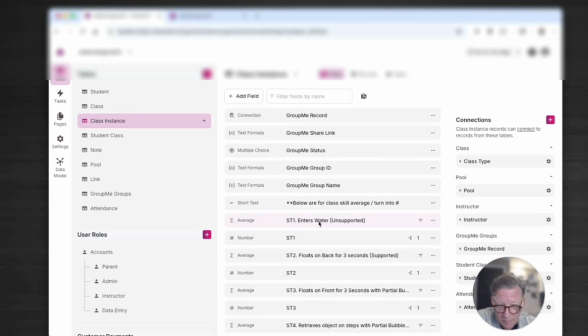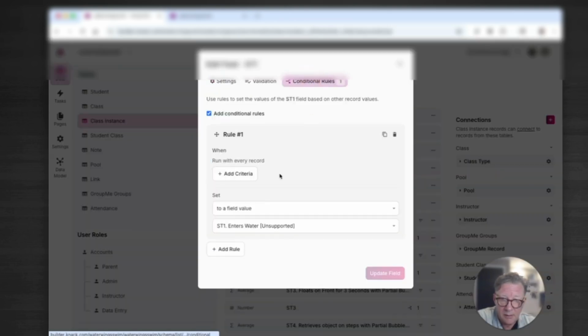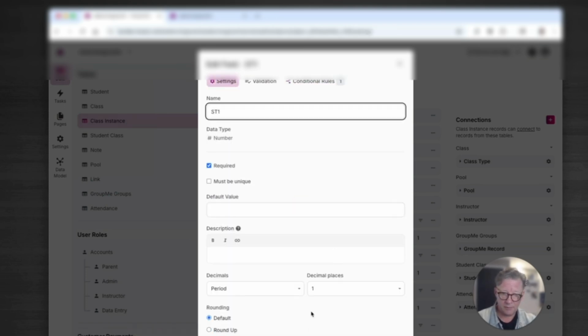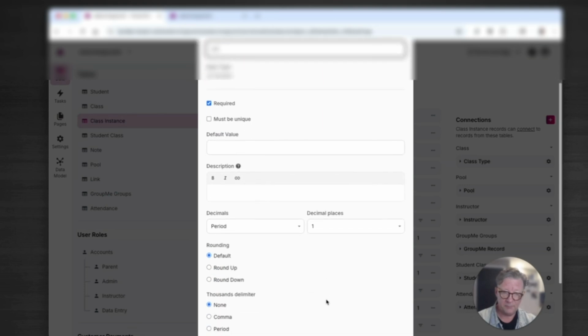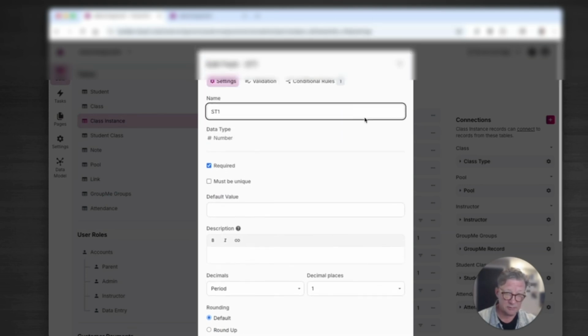So for this particular skill, I have a matching field, which is a number field, and I simply put a condition on it: make its value the value of the average rating, so that it doesn't carry over with the stars. It just gives us the value that we want, and we're telling it to give us 1 decimal point. There was a whole bunch of these skills, and I had to do a bunch of this stuff to make it work right.